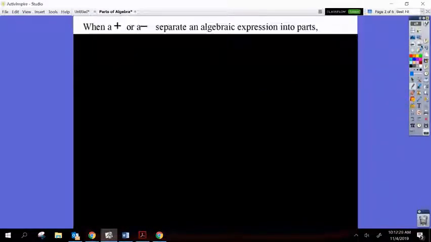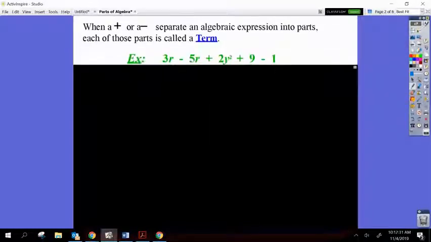Now let's break down this particular expression. When you look at an expression and you see a plus sign or a minus sign, sometimes equal signs or is greater than or is less than or is less than or equal to, sometimes those symbols also. But for expression purposes, if you see a plus sign or a minus sign, they separate the expression into parts, each of which is called a term. Once again, every time you see a plus sign or a minus sign, here's a minus sign, here's a plus sign, here's a plus sign, here's a minus sign. It's now split this expression into parts.